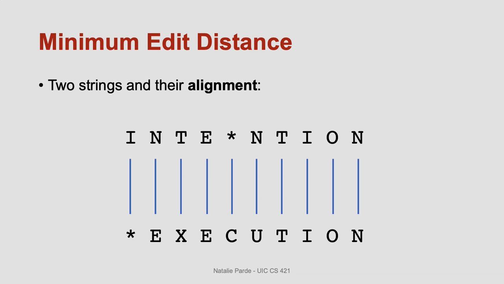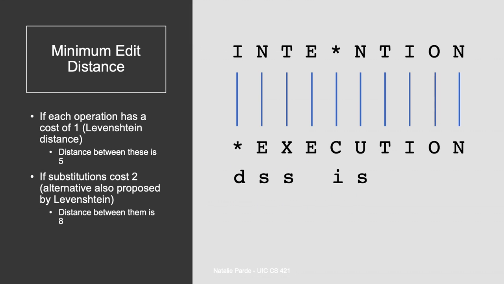In addition to providing a score indicating the similarity between two strings, computing the minimum edit distance allows you to find the best alignment between them, specifically the sequence of actions needed to turn one string into another in as few steps as possible. We can see what that looks like here, and this example is also shown in the course textbook.